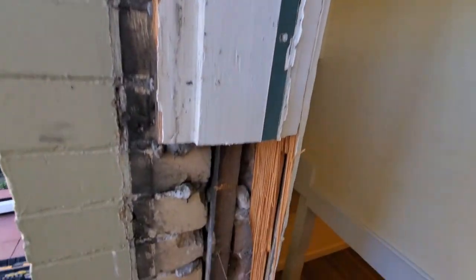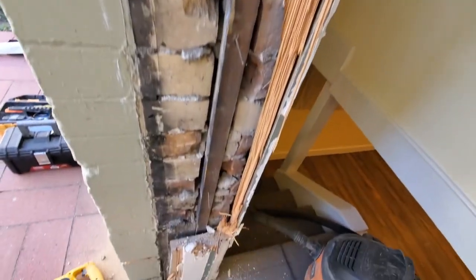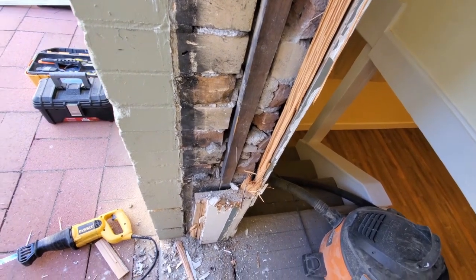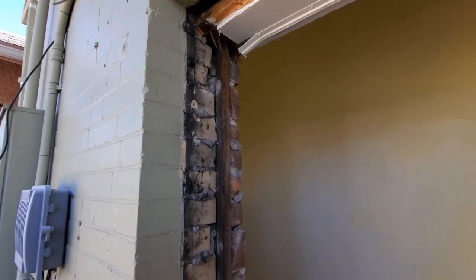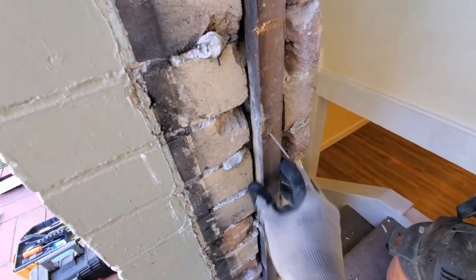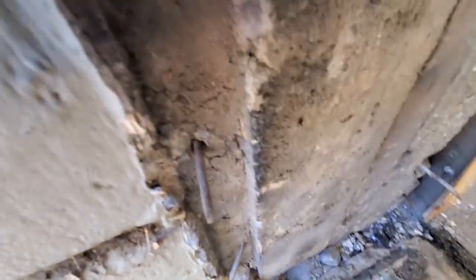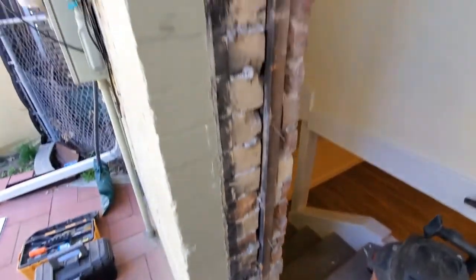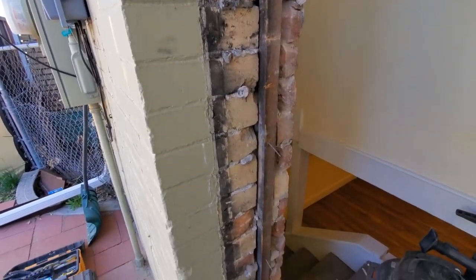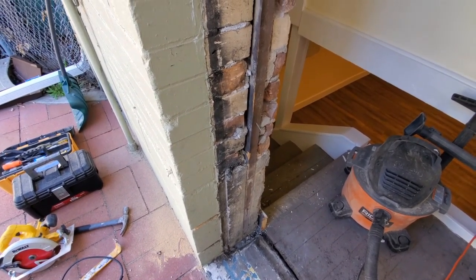It's making our job a little harder because we're going to have to figure out how to attach, since this piece of wood is going to come out once I finish pulling the jamb out. That means we've got to figure out another way to attach this to the brick. Also, the bottom of the jamb was set into a depression in the stone — this thing was meant to last a very long time. It was so solid I had to get my Sawzall out and cut it into strips and pull it out piece by piece. Whoever built this cared about what they were doing.